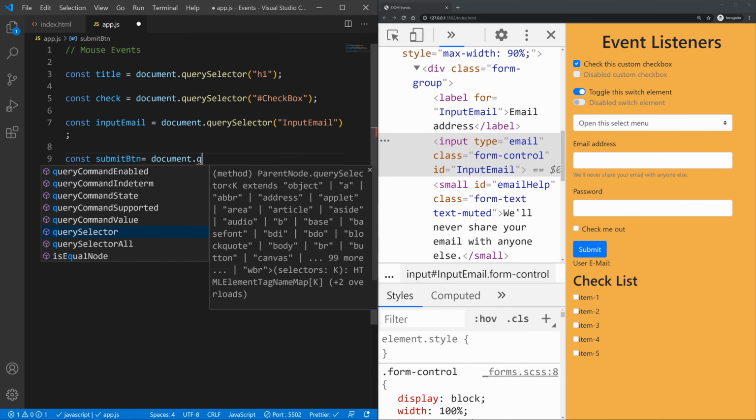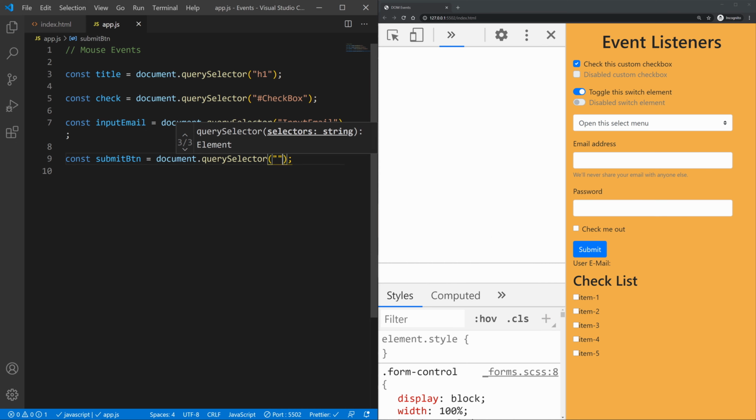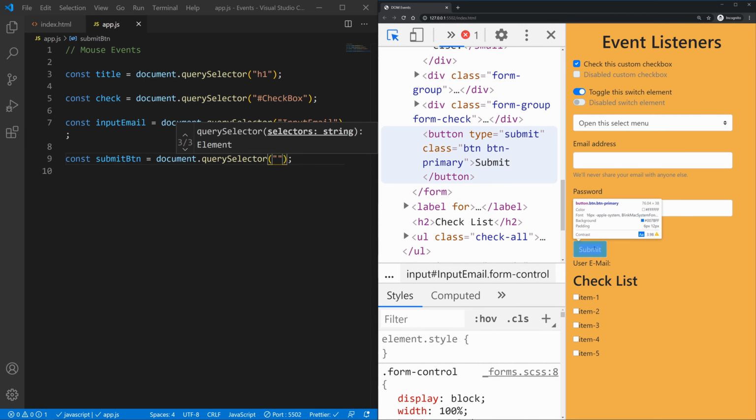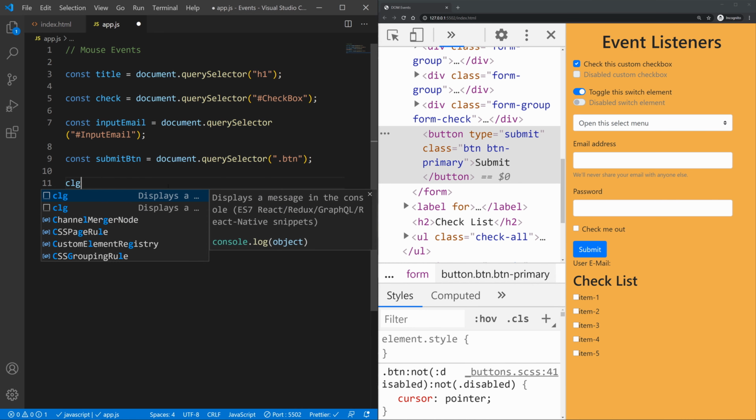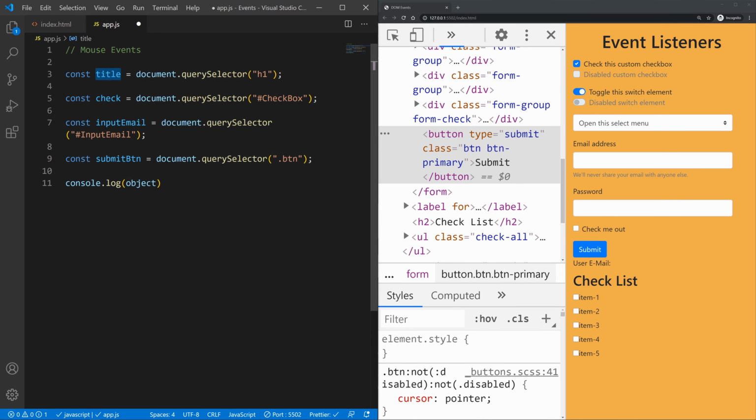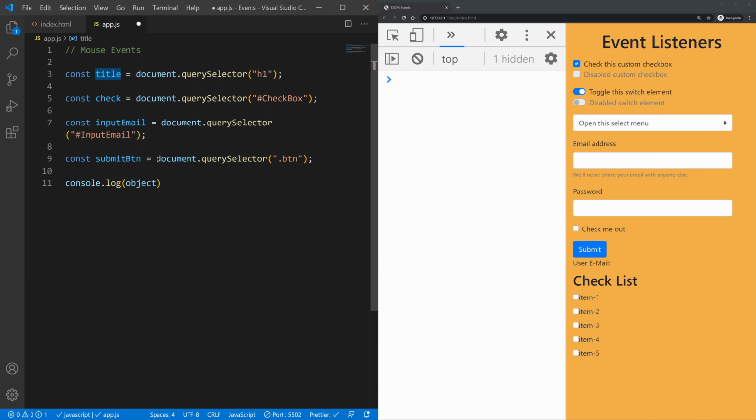Document query selector, and let's go by the class of btn. Okay, let me quickly check if everything is going accordingly. So title, there we go, checkbox, yep, input, yes, and submit button. Yep, okay, we got everything.